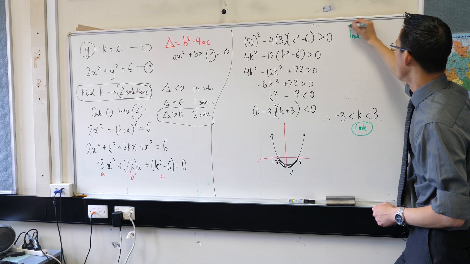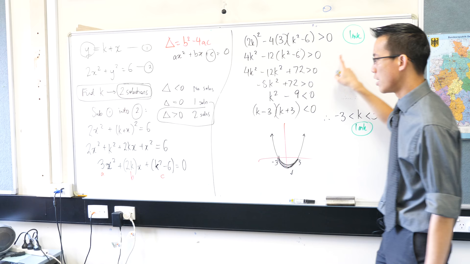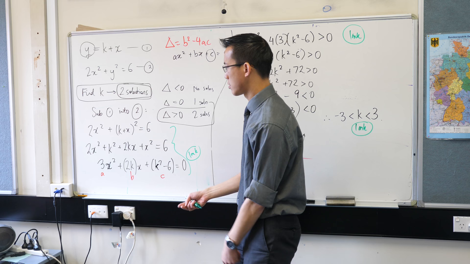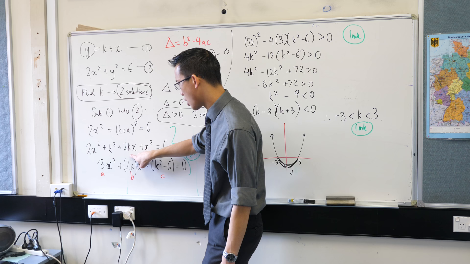This is where, number one, I've demonstrated I know what the discriminant is. Number two, I've demonstrated what to do with the discriminant. And that is a lot of effort. That's why you earn a whole mark for it. Your last mark, I'd say, is probably somewhere around here, in terms of knowing that you need to solve them simultaneously. To know that I'm going to go into general form demonstrates an understanding of how to use the discriminant. So that's why there's so many marks assigned to this question.